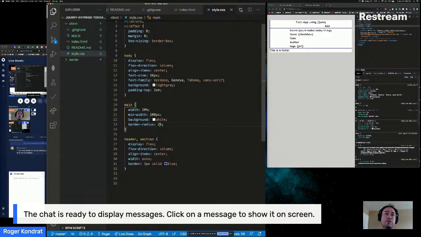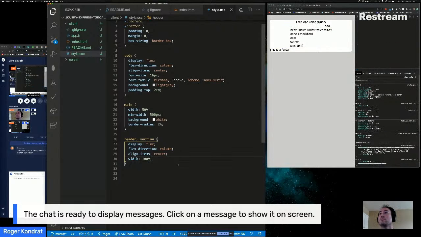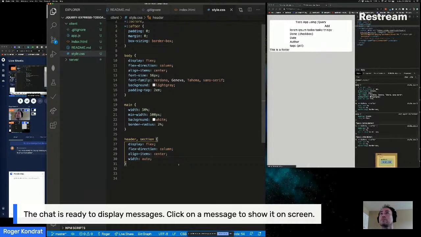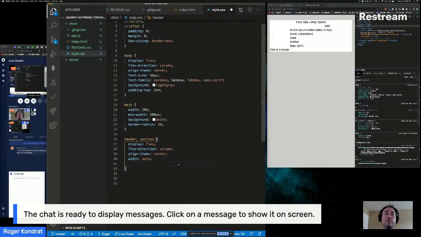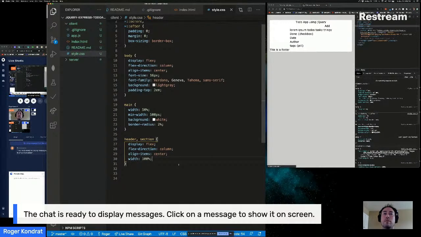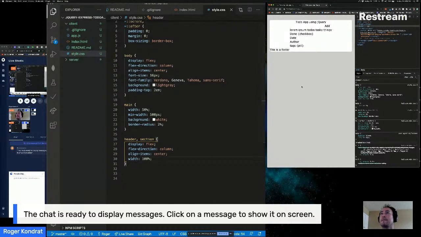Okay, so let's get rid of these now. Oh, I thought I saw it move. Okay. Now we need to do something about our input, just because it's bothering the crap out of me if I can't see it.